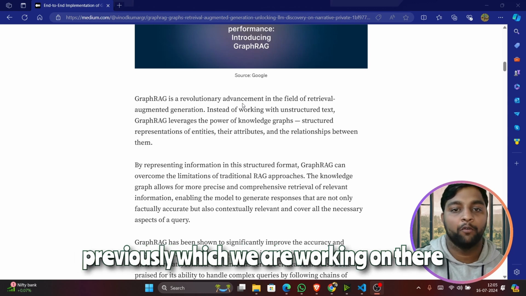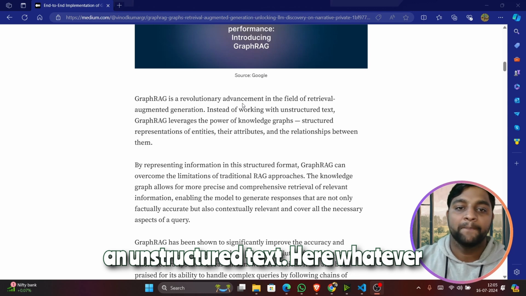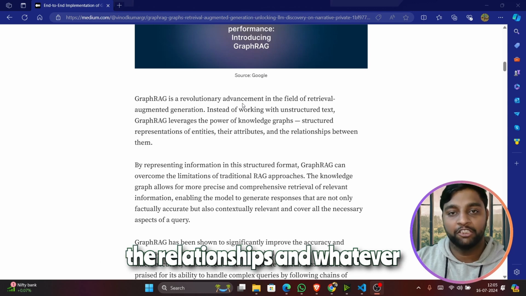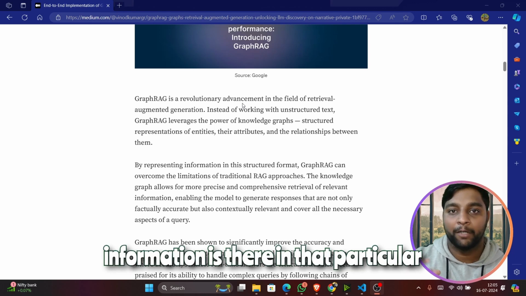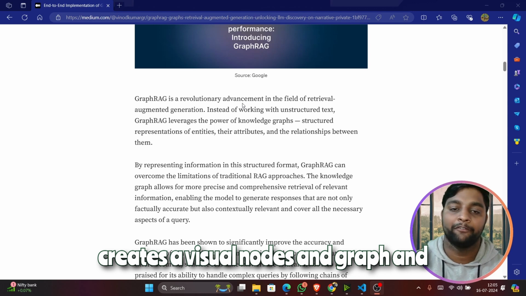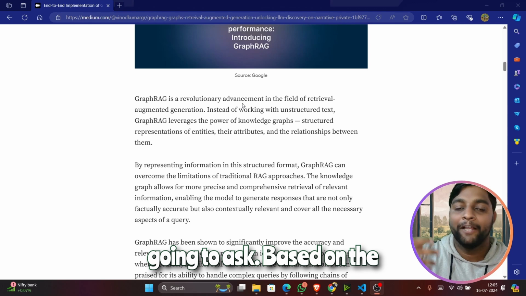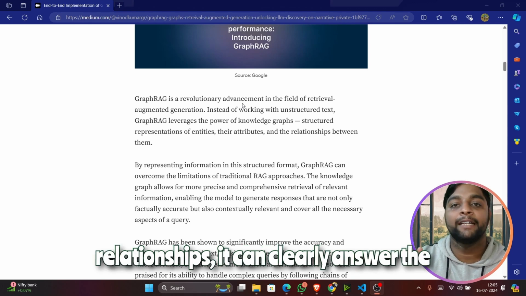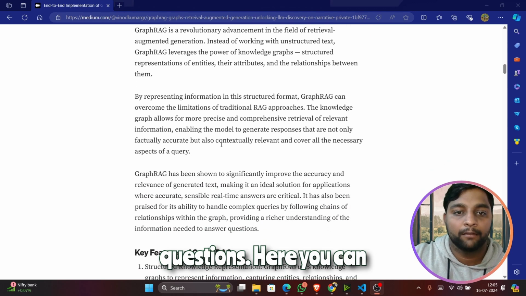Previously there was no knowledge base, it was unstructured text. Here, whatever relationships and information are in that text, it finds the relationships and creates visual nodes and a graph. Finally, whatever questions we ask, based on the relationships, our model can clearly answer.